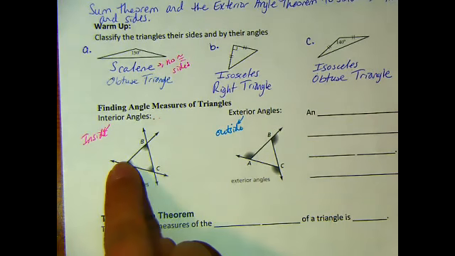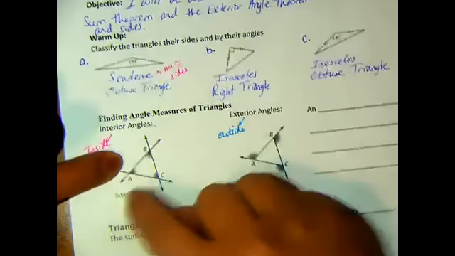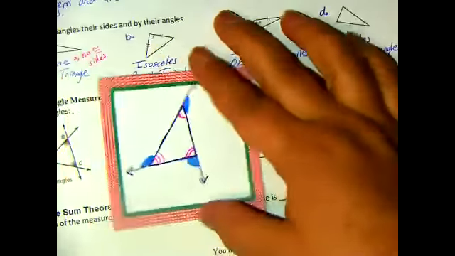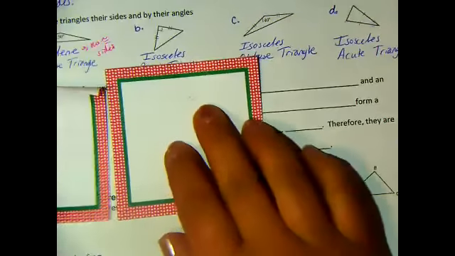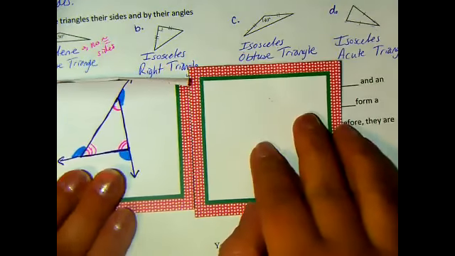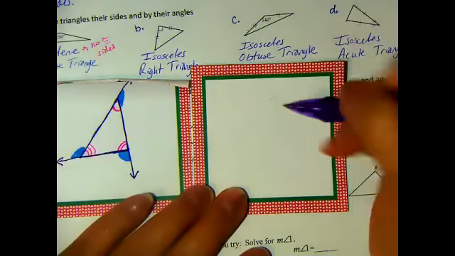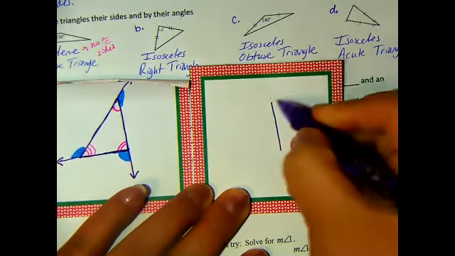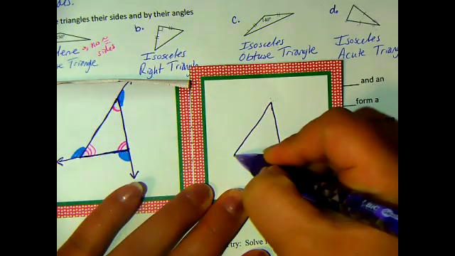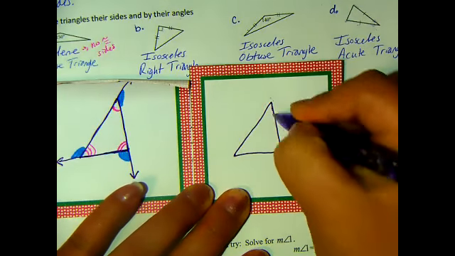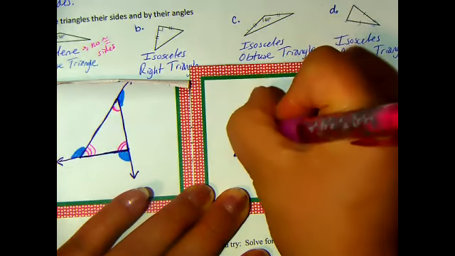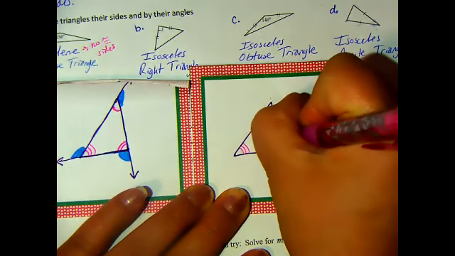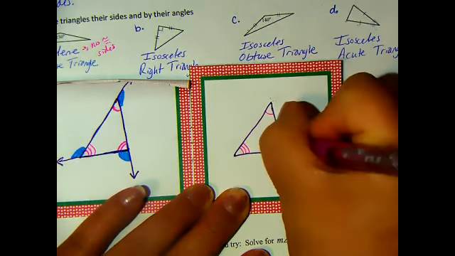If this is the exterior angle, if I extended it here, actually I don't want to confuse you. That image is actually quite confusing, so let me bring that to the side over here. And I'm going to attempt to make the same triangle here. It's a good thing I'm a heavy drawer, that way I can see exactly what triangle I drew, okay?